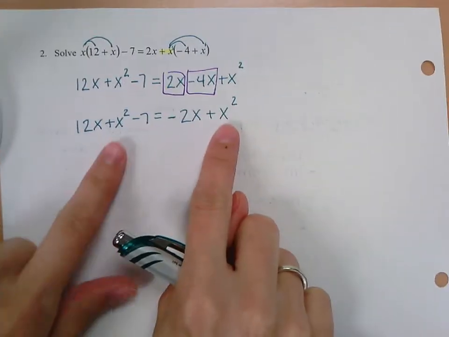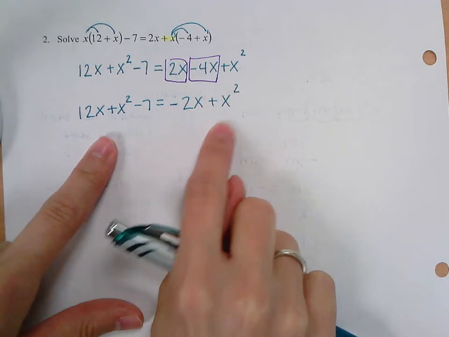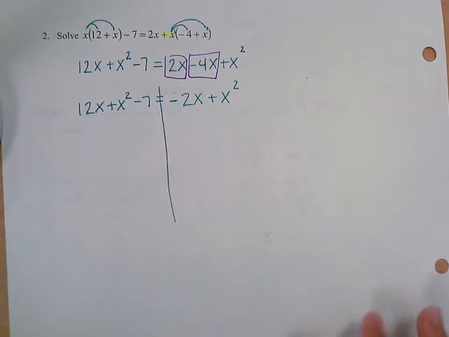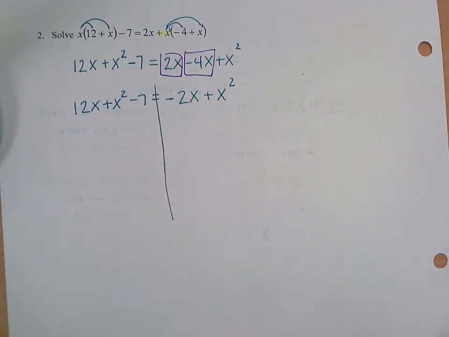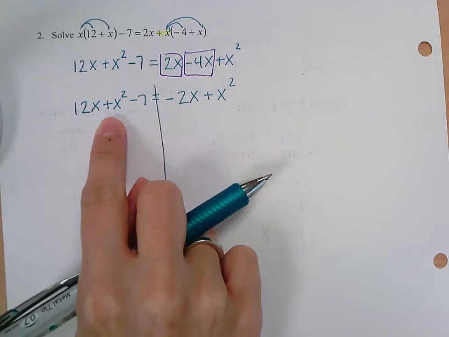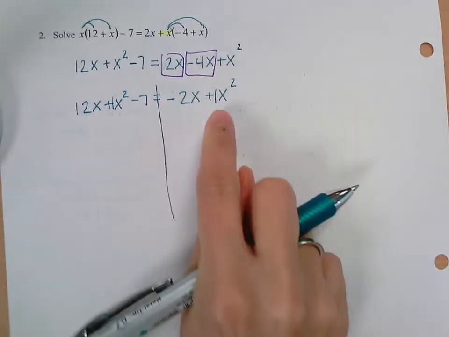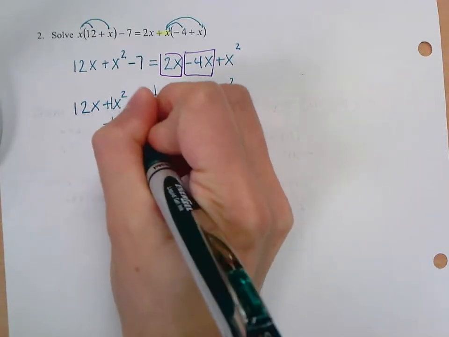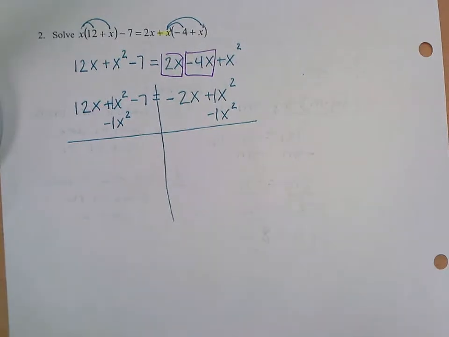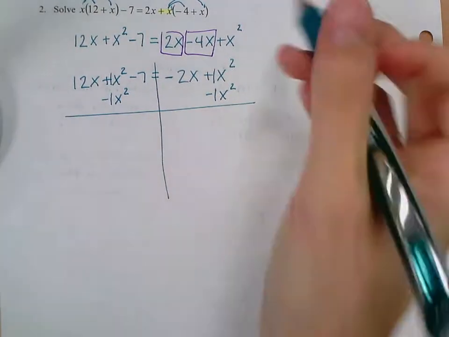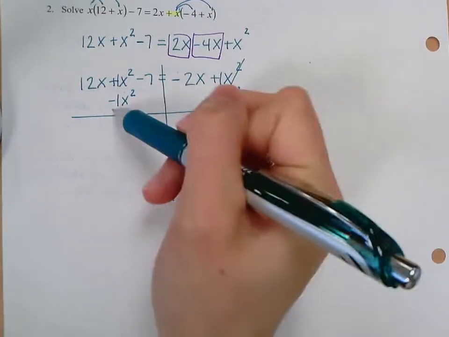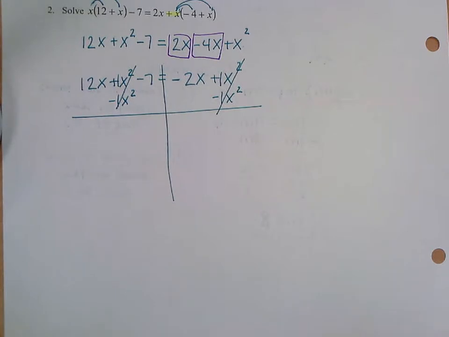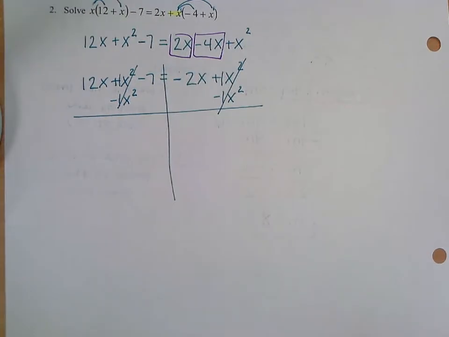So I'm going to start with the x squared. I would want both x squared terms to be on the same side. So it doesn't matter which one you pick. Let's just say I picked this one and I wanted to move it over here. Remember, there are ones in front of these. So since this is positive x squared, I would subtract x squared from both sides. But then what happens is this is gone because I'm moving it over here. But on this side, it's also canceled out. 1x squared minus 1x squared is gone. So my x squareds are just gone.